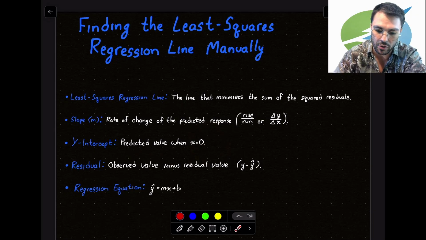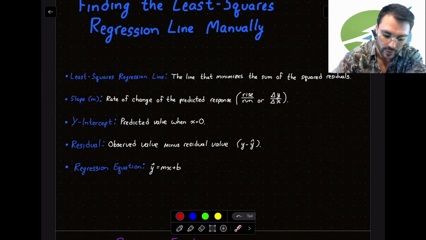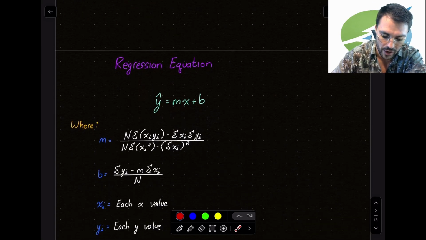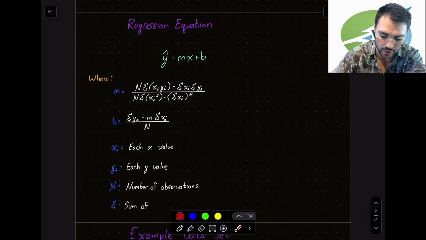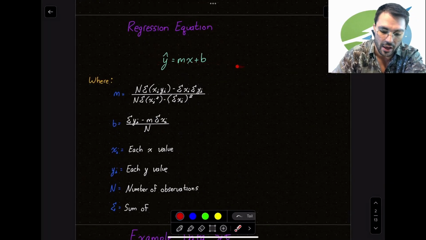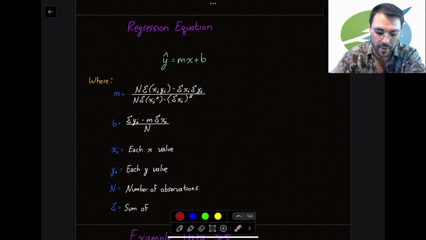I go over this in the previous video on linear regression. This is found with y minus y hat. And the regression equation, again in slope-intercept form, is y hat equals mx plus b. The hat just denotes that this is a regression line. It's almost exactly the same thing as, if not the same exact thing as, a line in slope-intercept form. All right, cool. So here we have our equation with some other definitions.